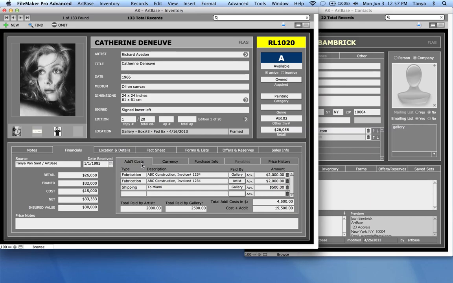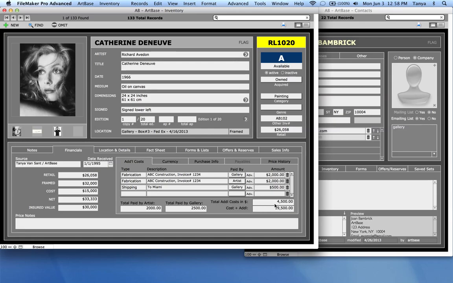Okay, coming down the row, you have some tabs here for more currency and financial information. So for example, you have additional costs, all the money that you've spent on this piece. It could be fabrication costs, photography, shipping, framing, anything that you've spent money on. So in here you can enter a type of fabrication, framing, or shipping, and then you can write details about that cost. So maybe who you paid to, what was the invoice number, things like that. Who paid for it, the gallery or the artist, and the amount that you paid. There's a little trash can, so you can delete that line if you want to.